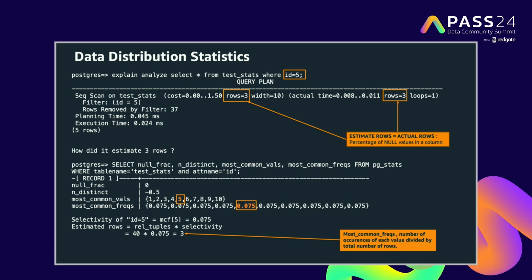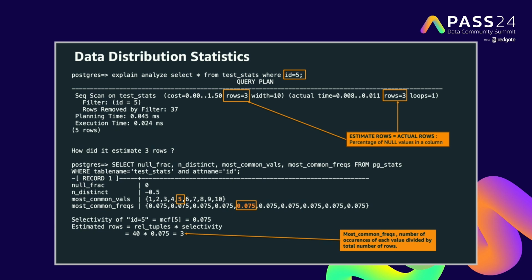Now, I have the same table and I'm using an explain analyze, trying to figure out the plan for ID equal to 10. The reason I'm using analyze is I want the optimizer to come up with a plan, and I also want to compare it with my actual value. The important parameter you want to look at is rows equal to 3. It means the optimizer thinks that when I execute the SQL statement, I'm expecting 3 rows, and the actual is also 3 rows. It means I'm matching it.